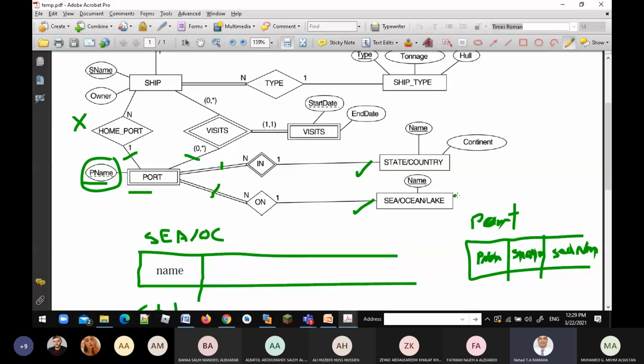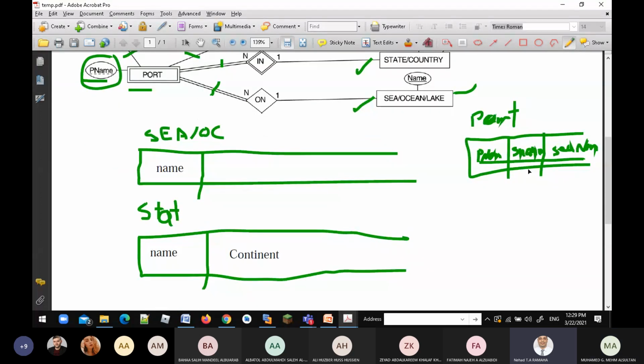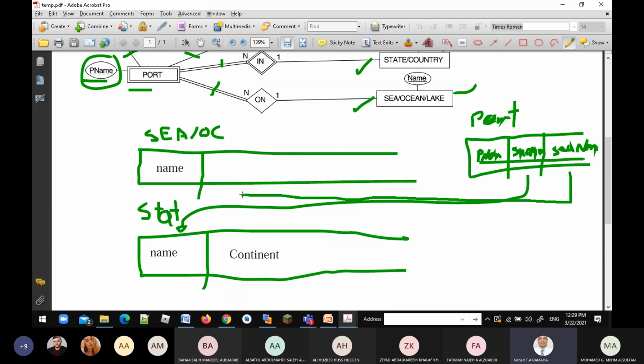This comes from this part, and this one comes from this part. So all will be the primary key. The original for this one is a foreign key for state, and this one is a foreign key for this one.